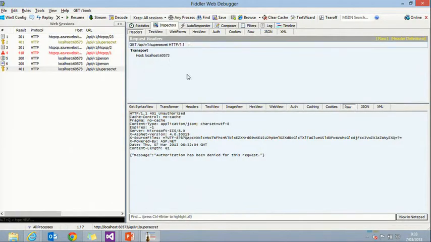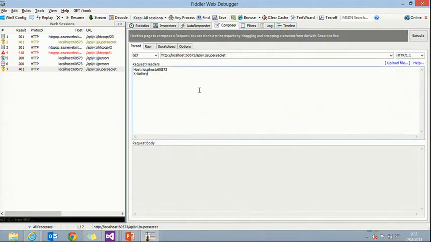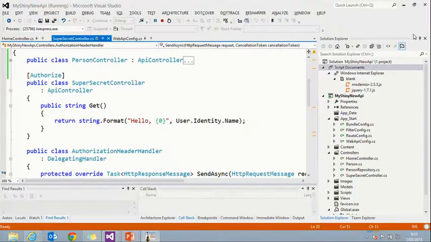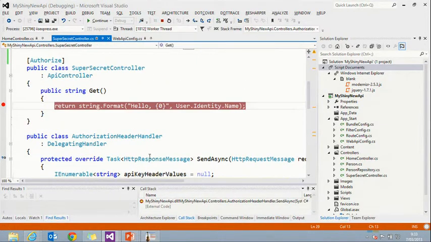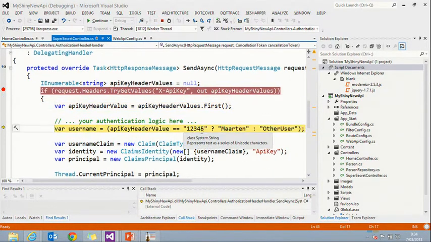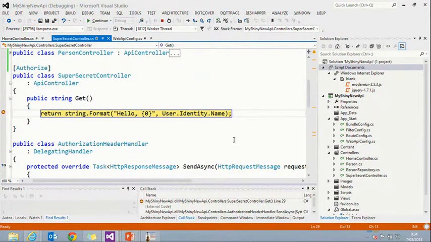So I'm going to give you a quick example as well. In my requests, I can add my X-API-Key and say 1, 2, 3, 4, 6. Let's execute it. I'm coming to my handler first. I'll also put a breakpoint here. I'm going in my handler. I'm getting the API key from my headers. I'm creating a new identity, putting it on my current thread, and also on my HTTP context. I go through. I'm coming in my controller. It has an identity, so it's not a null reference.